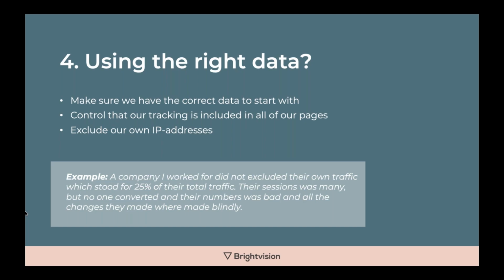So when their employees opened their browsers, they didn't want to look at their own web page. They wanted to go to a specific page that they were after. They actually got a 100% bounce rate on 25% of their visits, which weren't even clients or users that they were interested in knowing about. So the lesson to take from that is they made changes from the wrong data. So they practically made those changes blindly. And when we corrected the data, we saw that many of those changes actually had a negative effect instead of a positive effect. So make sure you're using the right data before making any decisions.